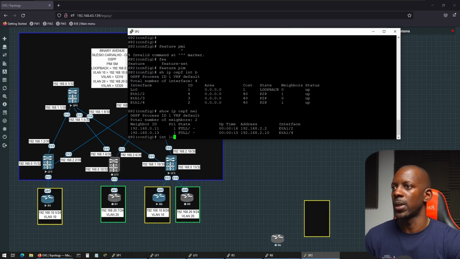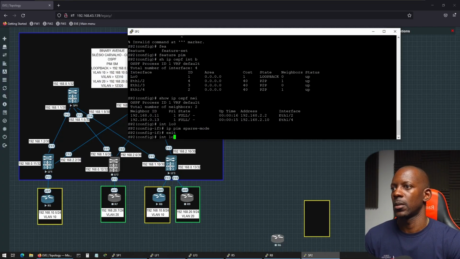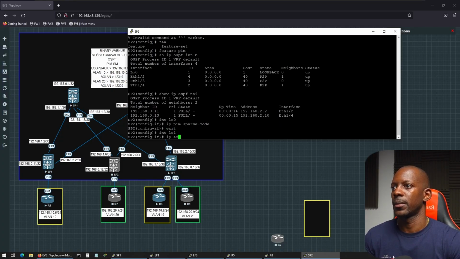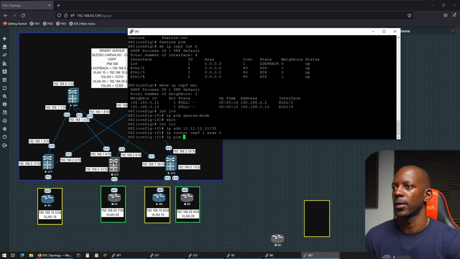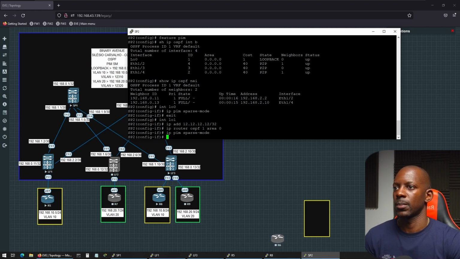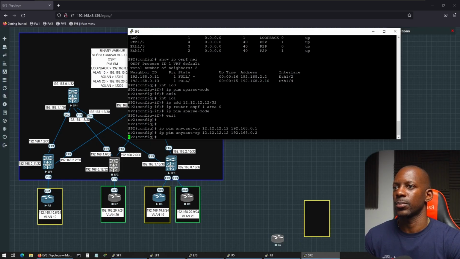Loopback 0, ip pim sparse-mode. Loopback 1 is going to be 12.12.12.12/32, ip router ospf 1 area 0, and sparse mode. Then ip pim anycast-rp with our Anycast RP address, and it's going to be 0.1 and 0.2.